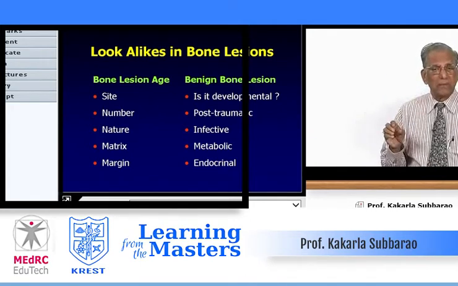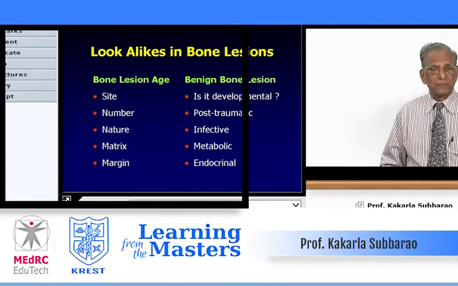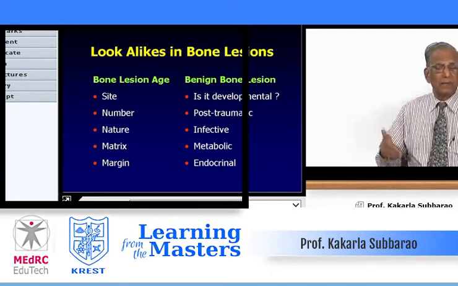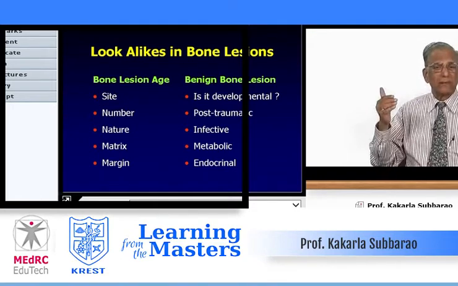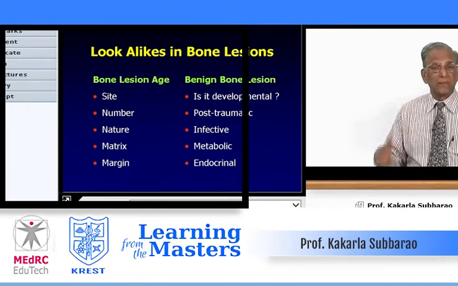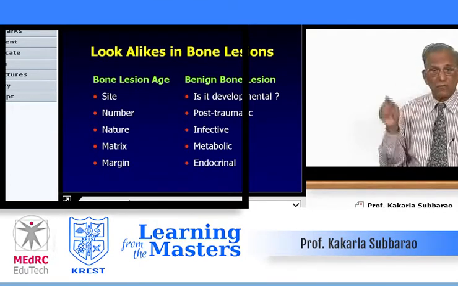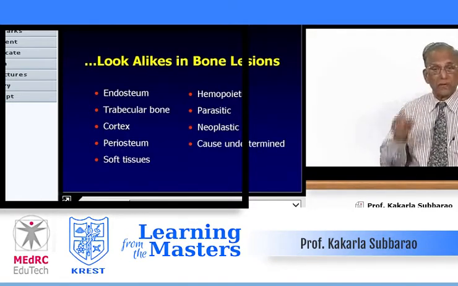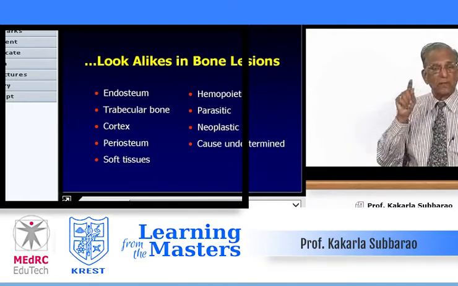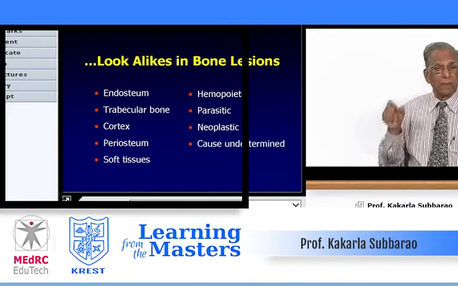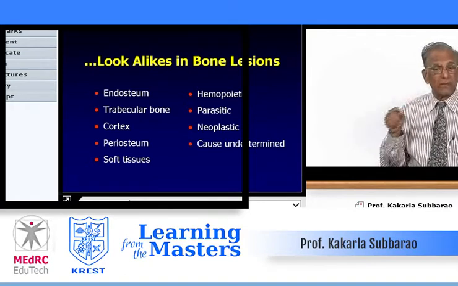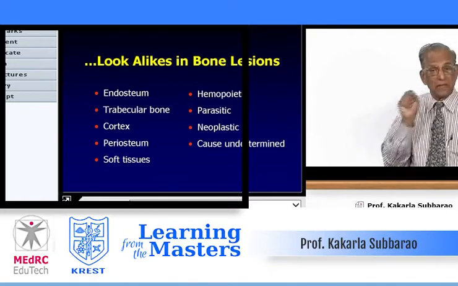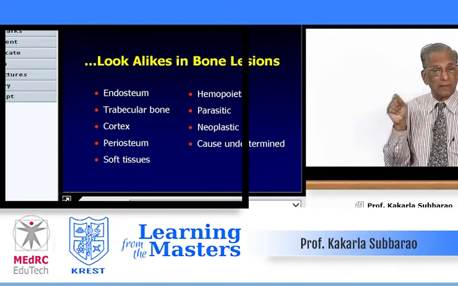If it is thin, preferably you think of a benign lesion. If the transitional zone is vague, you don't know where exactly to draw the line, then it's quite aggressive and think of a malignant lesion. If it is sclerotic, of course, it is more of a benign nature. Endosteum. In long tubular bones, you have an endosteum, not only the periosteum, not only the cortex, endosteum. Is it scalloped? Is it resorbed? For example, in hyperparathyroidism, it may be resorbed. Or is it splitting? Splitting cortex is not uncommon in infarcts.